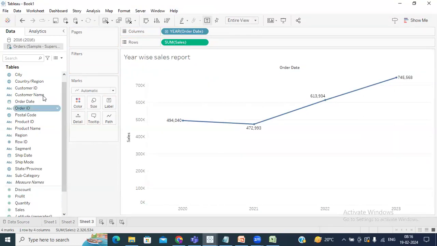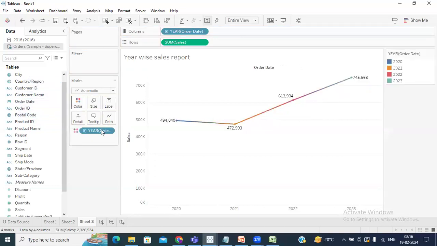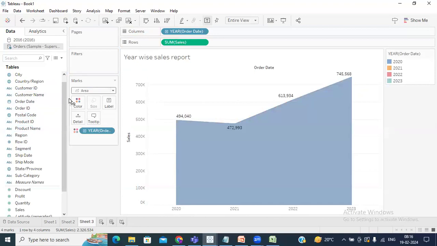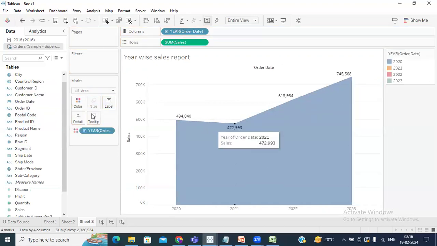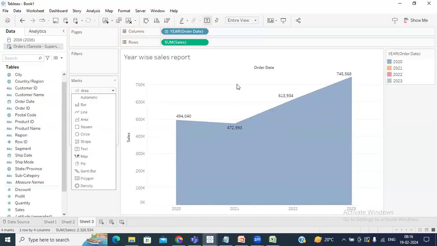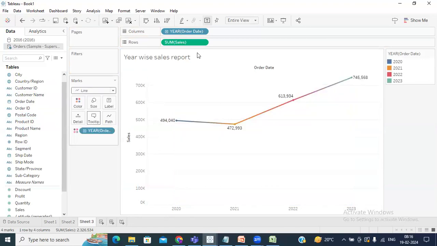Let me connect the visualization with year only. Yeah. So, year-wise sales report.